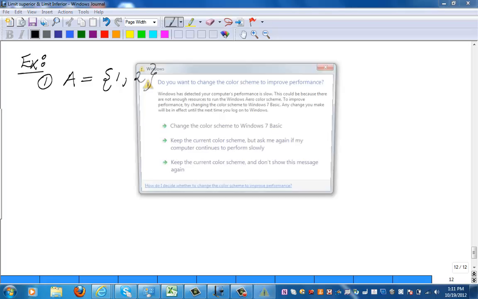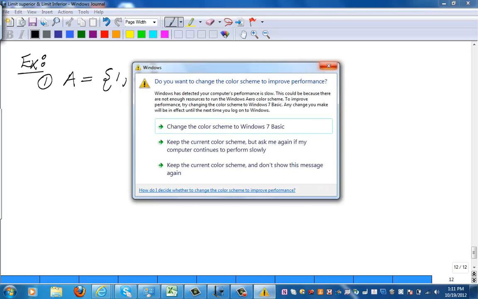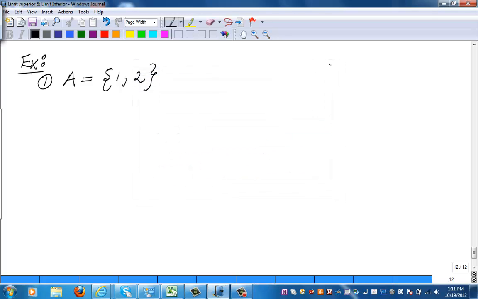So there are two numbers, 1 and 2. If I pick the number 1, does it have a neighborhood entirely contained in the set? Obviously not, it just contains 1 and 2. There is no neighborhood of 1 which is entirely contained in that set. Same for 2. So it's not open.